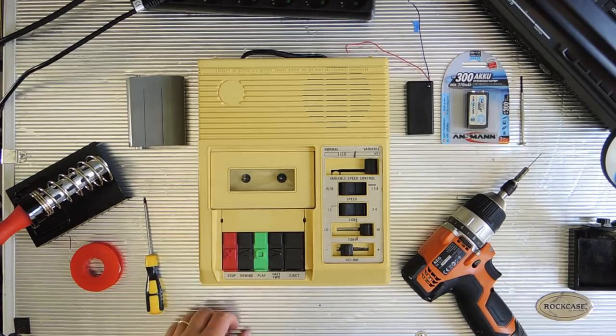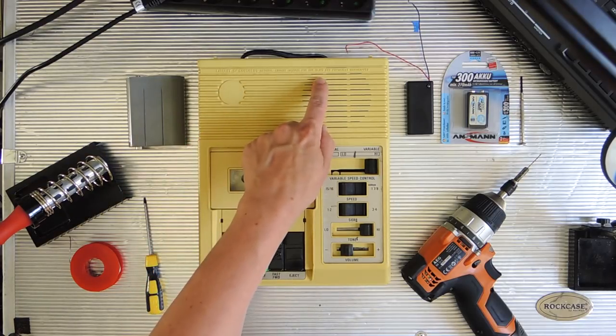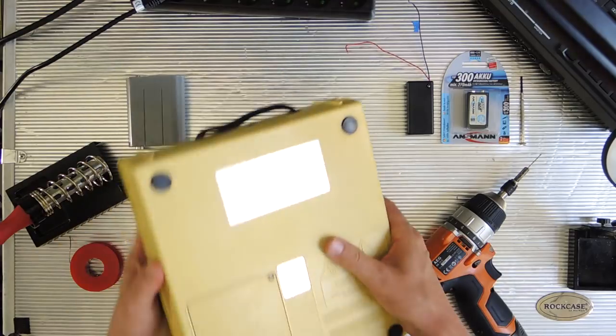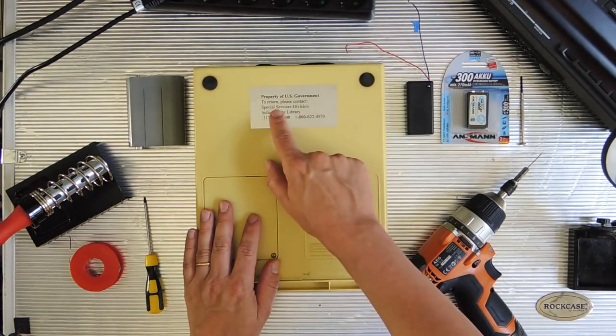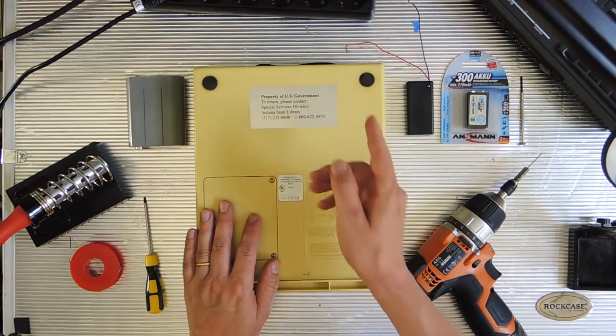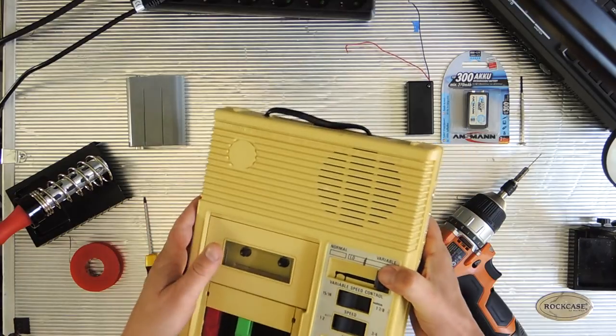I've been looking for one of these for a long time, and in Europe they're unobtainium, simply because they are property of the Library of Congress. This one still bears the sticker Property of US Government. To return, please contact Special Services Division. And I think for a long time there was a ban on reselling these, so there were none available on eBay. But recently I looked and there were two, and I simply had to get it.